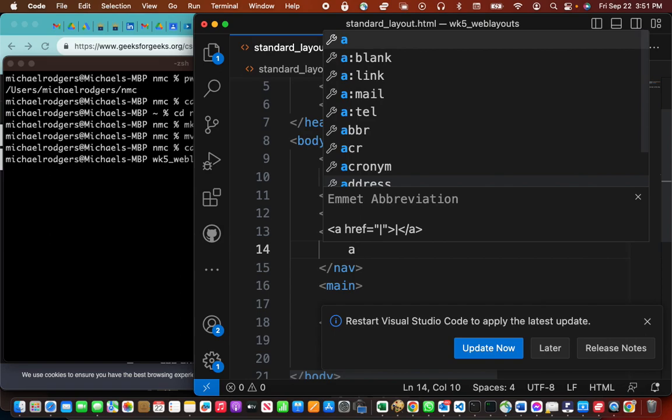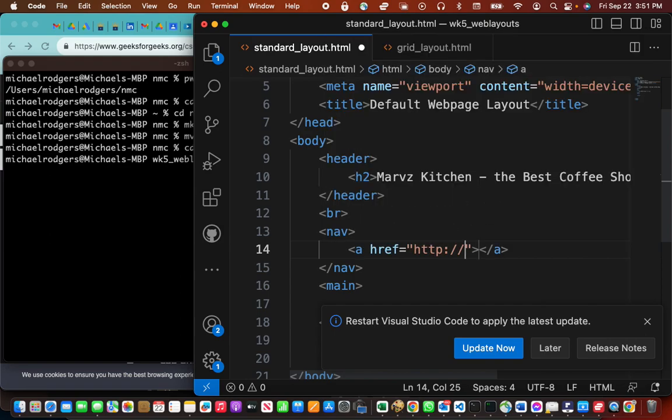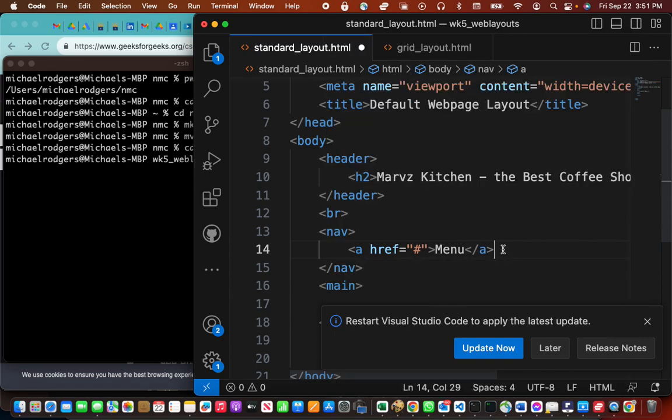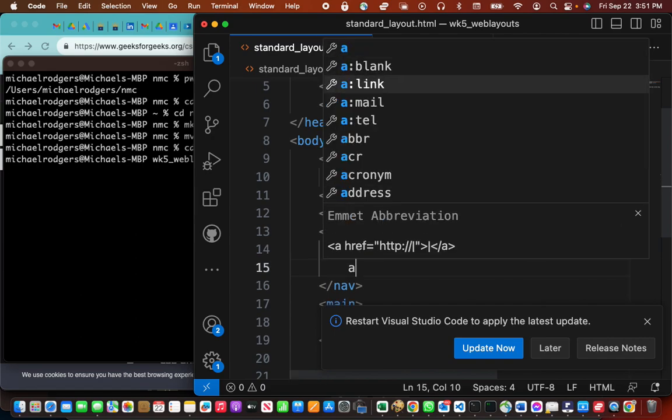So we'll do an a link, and for simplicity right now, we're just going to use a hashtag. And let's do menu. Do another a link.